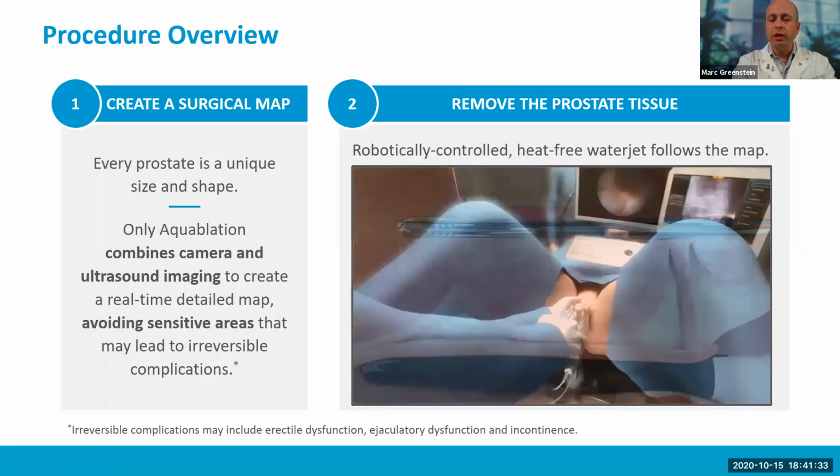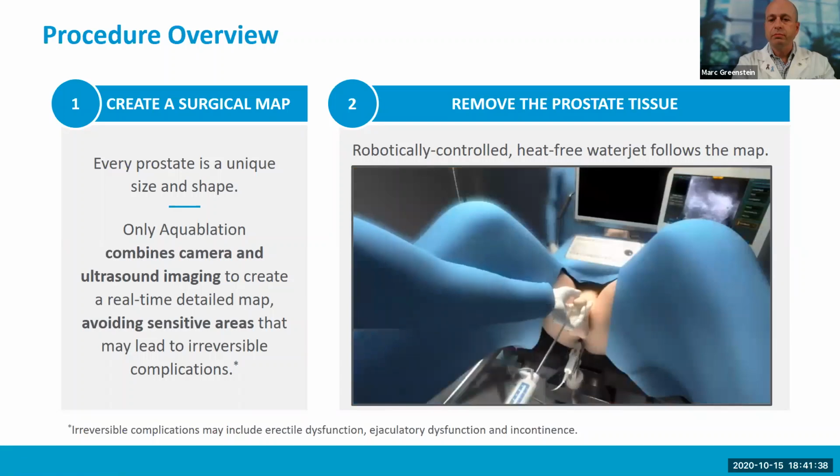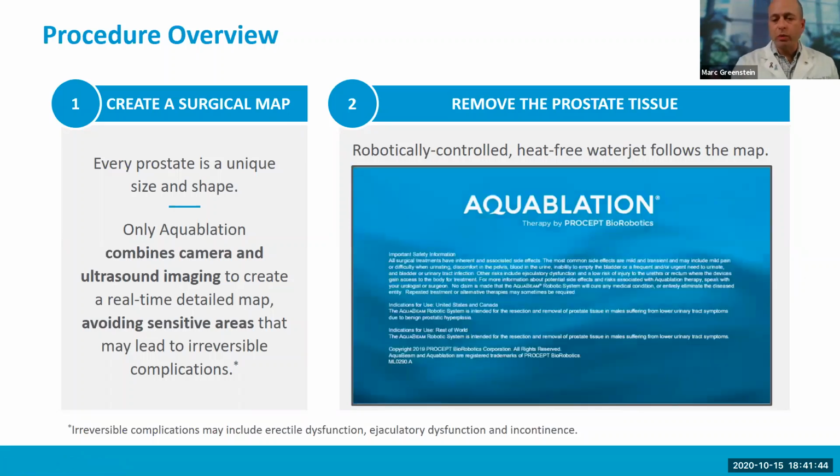So once we're done, camera comes out. Ultrasound comes out. And then what we do at the very end of aquablation is we put a resectoscope in, and we actually get some of the vaporized tissue out of the way. So I have to actually go in and kind of scrape some of that tissue out of the way. We want to do some pinpoint cauterization, because everybody in every prostate surgery, no matter where they are, who they are, what doctor they have, they're going to have some bleeding. It's just part of the procedure.